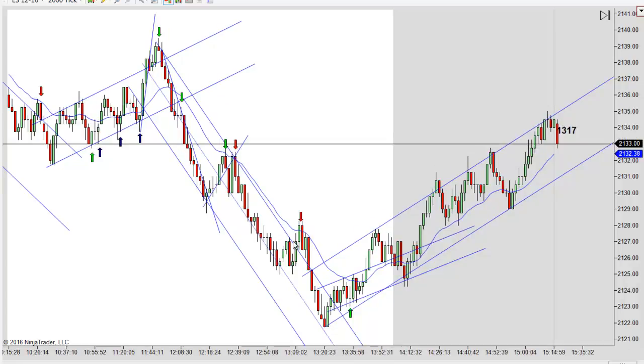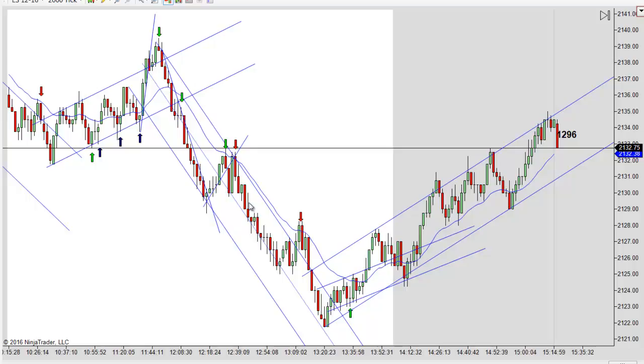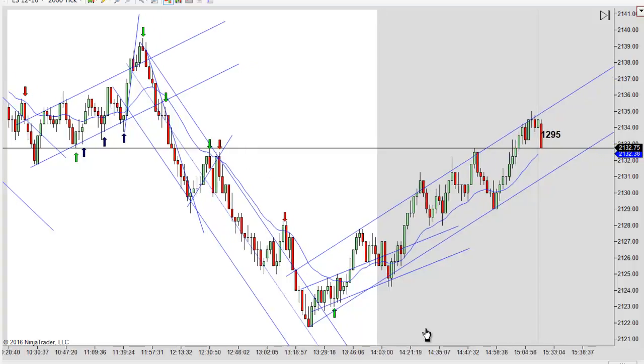And then it finally pulls back, you get a close outside, move to a new high. It's just a repeat pattern of this right here. Go short right there below that red bar, and you get another nice move. And again, you would have caught some runners there. And then now you get a close outside, move to a new low.